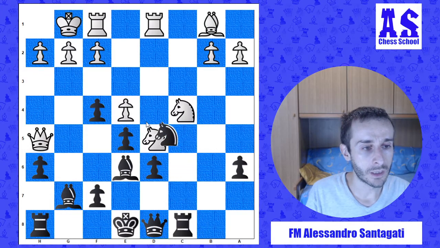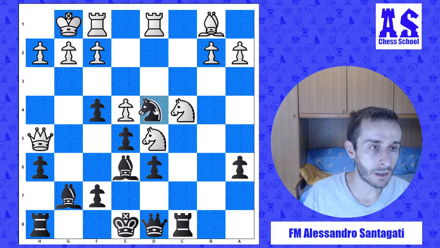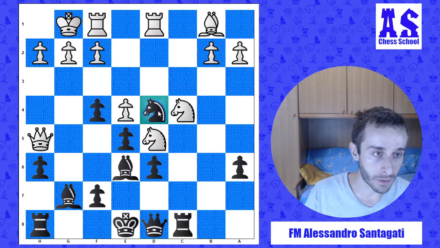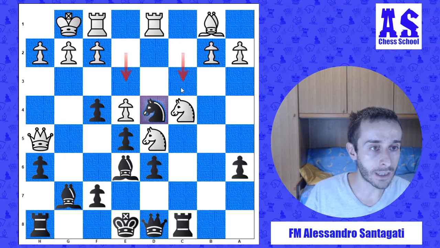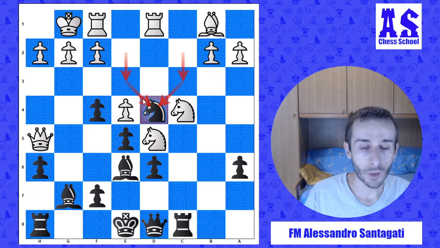Bishop b1, and now knight d4. This move knight d4 is quite interesting. It's a very good square for the knight, because it's not possible for white to attack this knight with pawns, so the knight looks quite nice.